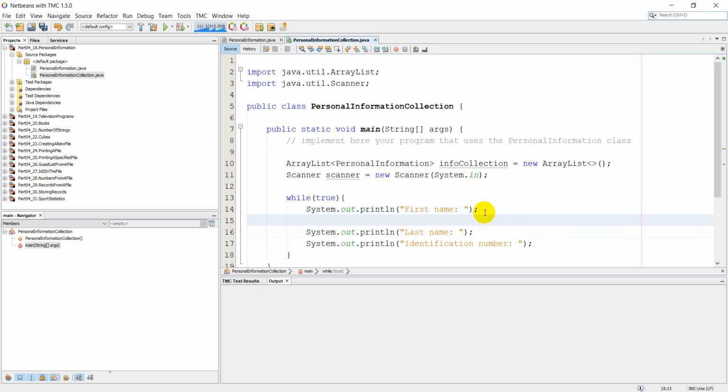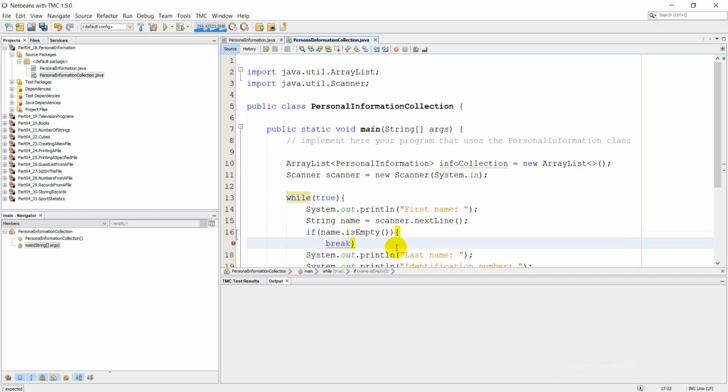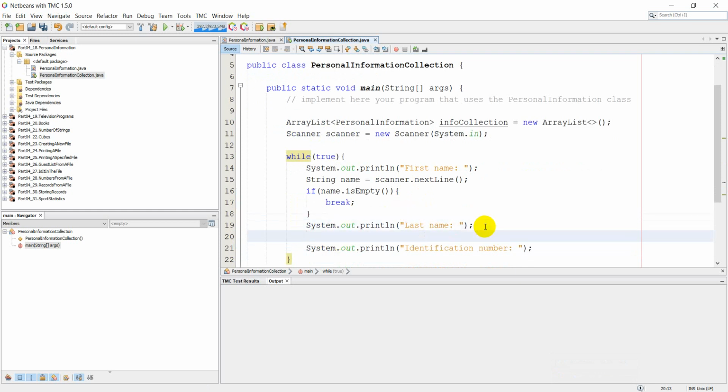So all we have to do is define a string. Let's call it name. String name equals scanner.nextLine(). Oh no, the IDE has hung. Let's wait a while. If name.isEmpty(), then we are supposed to break from this loop. After that we are again asking for the last name, so let's make this first name.